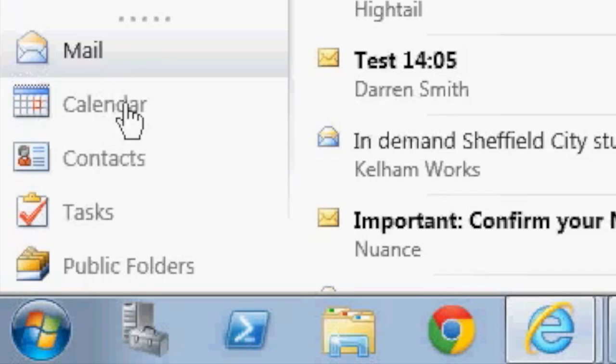Then below that you have calendar. This will show any appointments that you have set in either a day, week, or month format.